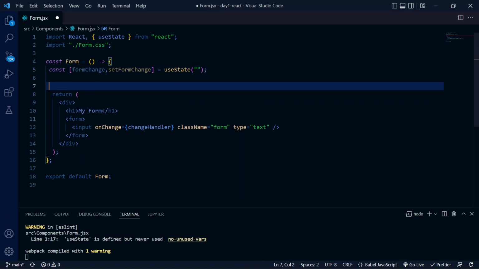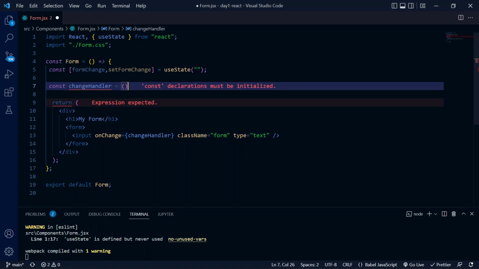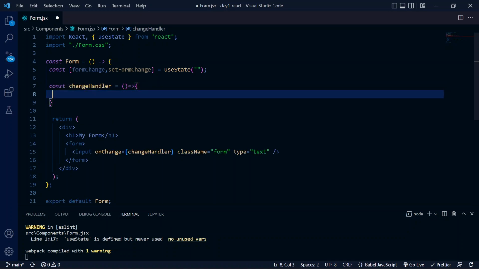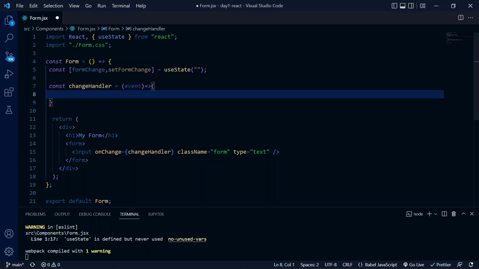We're going to create the function up here: const changeHandler. Remember, it's a function. I'm going to give it a parameter called e, or event. Let me just write down the code so you understand.